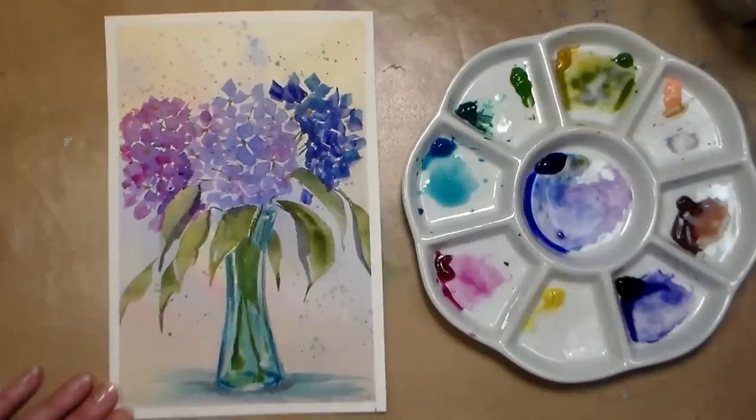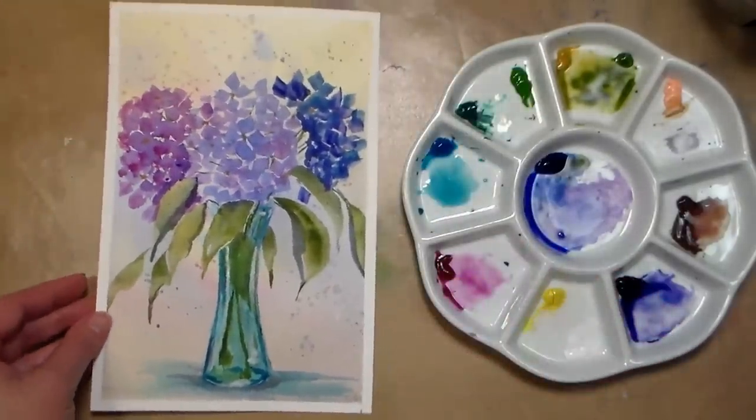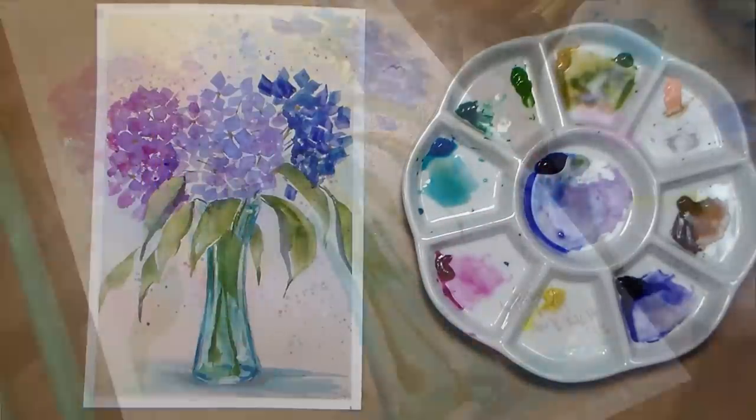You've painted your first beginner hydrangea painting — and there you can see it all done. It was a lot of fun. It only took about a half an hour, so I hope you found a little time in your day to paint today. Maybe you're saving it for the weekend and have a little time to relax. Enjoy it — painting is so much fun and so rewarding, and I hope you enjoyed. I'll have links to all the supplies I used in the video description for you to check out. Please give me a thumbs up before you go, and let me know if you want to see more beginner watercolor tutorials. Until next time, happy crafting!